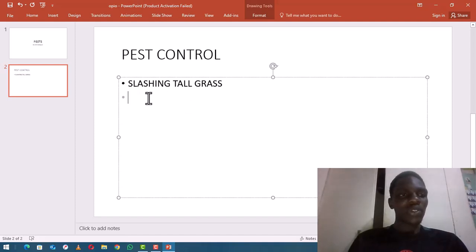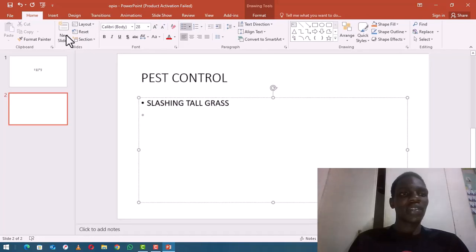You outline your points on this lower box, and then if you're done with it and you want to insert another slide, you just come here, home, insert another slide.